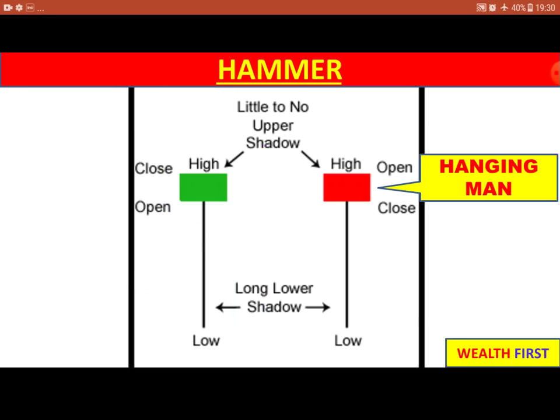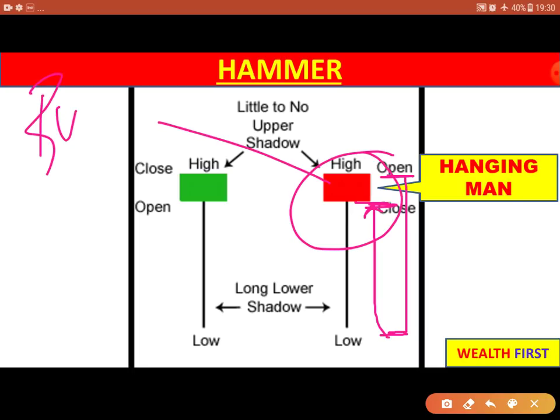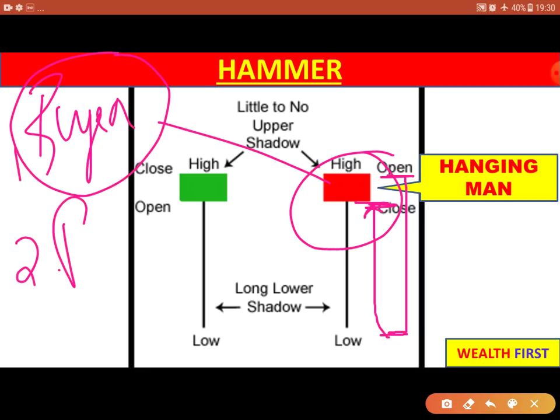However, in the next candle, what has happened? The sellers have tried to push the stock from this location to this price, to this price, and again the buyers come, they try to defeat them, and they are almost able to defeat them, and the market closes here. So what does this mean? This means two things. One, the buyers are becoming strong. The second thing is the price has been rejected. That means this is the price at which the sellers are becoming weak and the buyers are getting stronger.